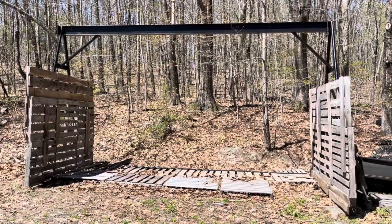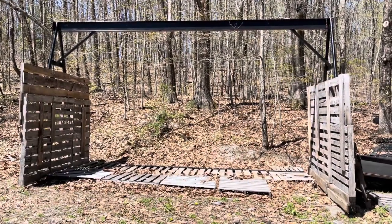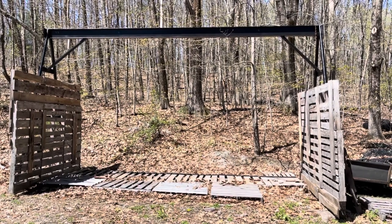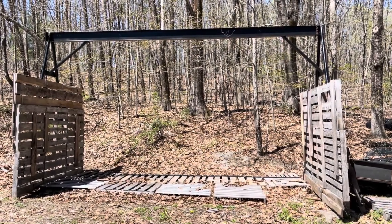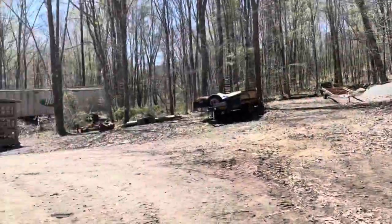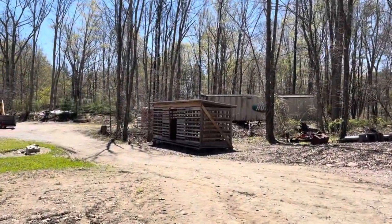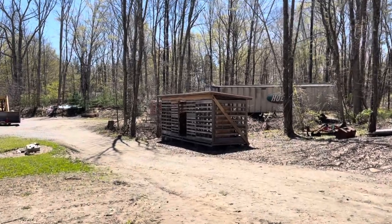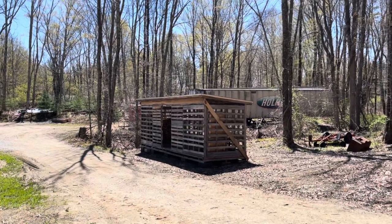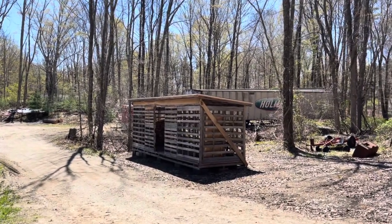Just like Build a Lot Acres, there's no shortage of cute projects here at Senior Build a Lot Acres. He's got this old trolley that was used to take engines out, and he's looking to make an A-frame out of it to store some wood. He's also got this pallet woodshed that he made. He actually made this one before my pallet garage, but after my other woodshed.